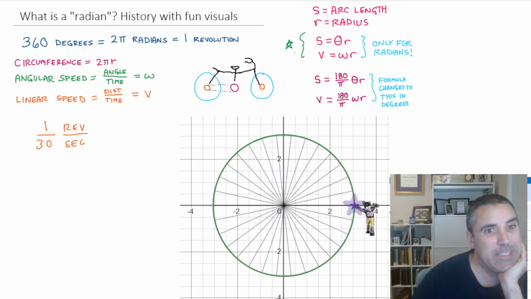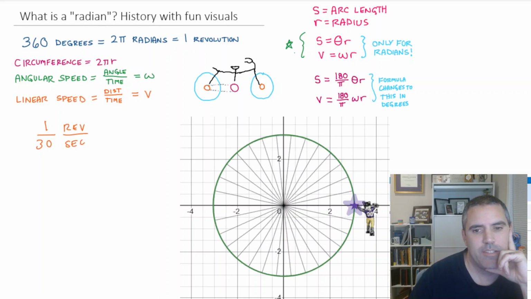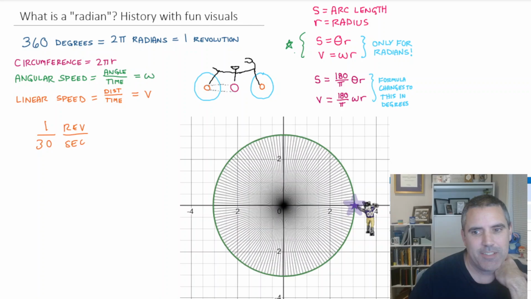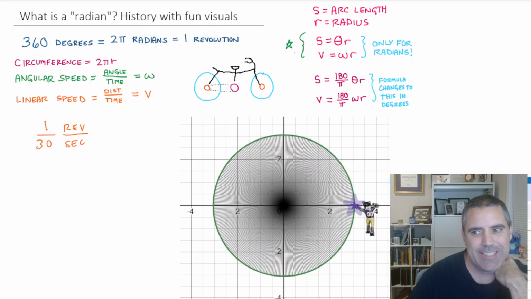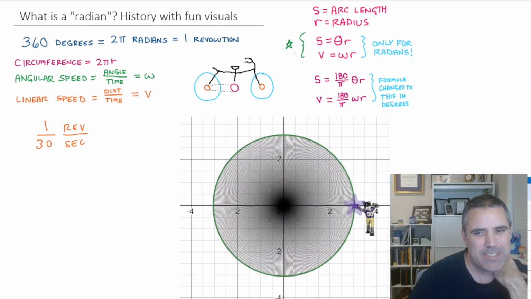So what would make sense? To me, it would make sense to cut it up into like 10 pieces or 100 pieces because everything else we do is like that. I was looking up some of the history, and you probably already know this because we're used to it, but the standard way is to cut it up into 360 slices. You can't even see the slices. So at first glance, that's kind of nonsense.